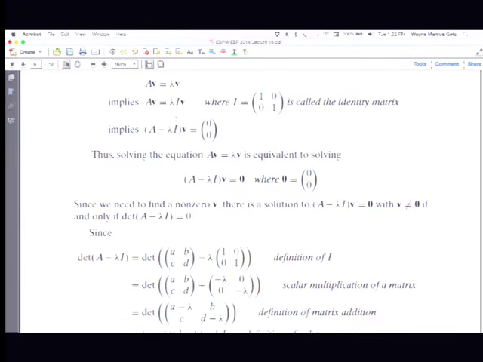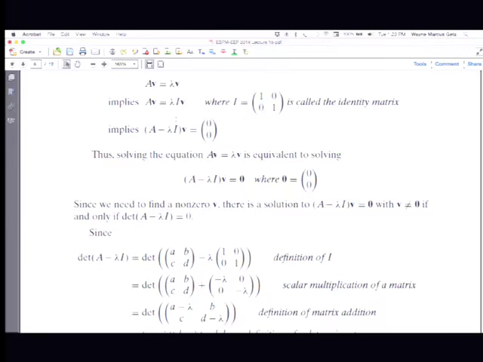This is a matrix times a vector. This is a scalar times a vector. But if I put this in front and then I isolate this, I turn that into a matrix. So lambda is a number, but if I multiply lambda by I, then I get something that looks like this. So the reason why I do this is that I want to turn this number into a matrix. The effect of this in multiplying v is exactly the same as just multiplying it by a number.